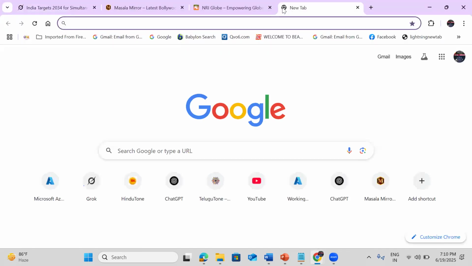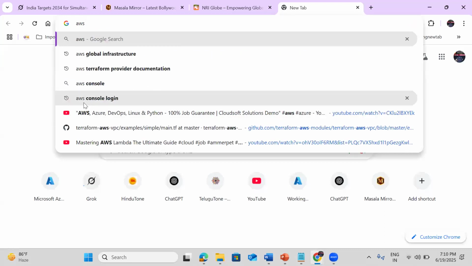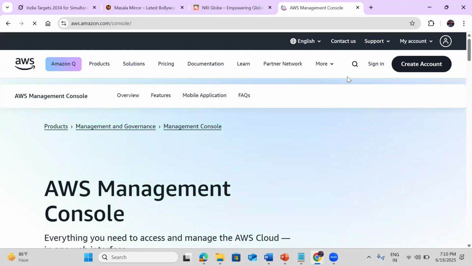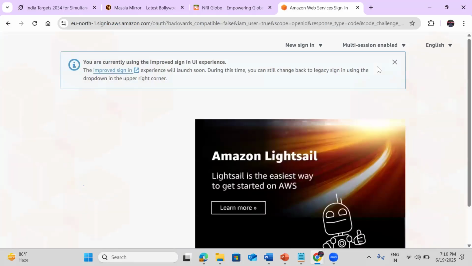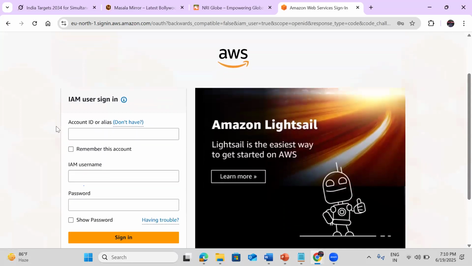Now here we have the AWS console. If we go to the AWS Management Console, while signing in, one method we can use is to log in using the root account. Otherwise, we can log in as an IAM user. In real time, which one do we need to use?